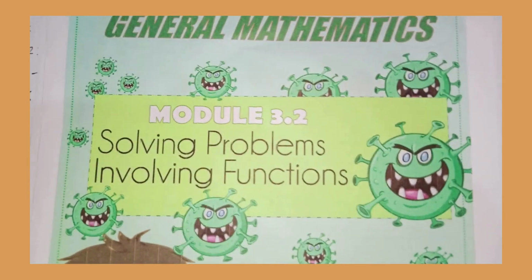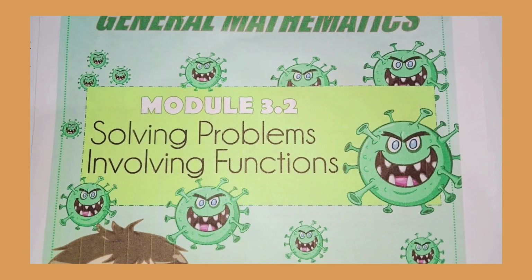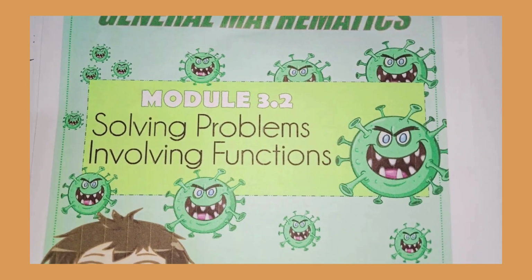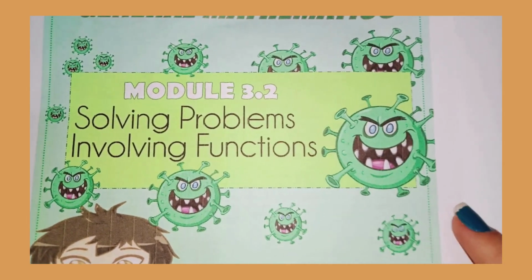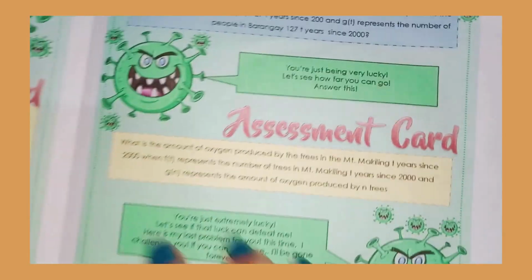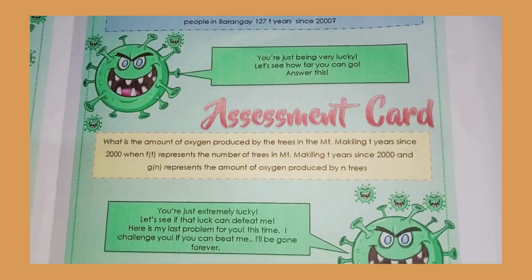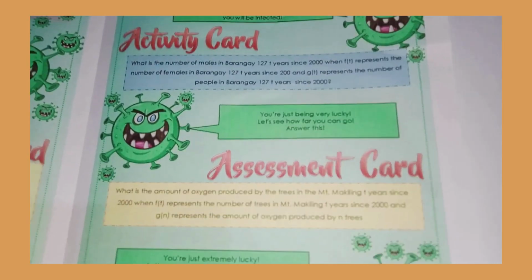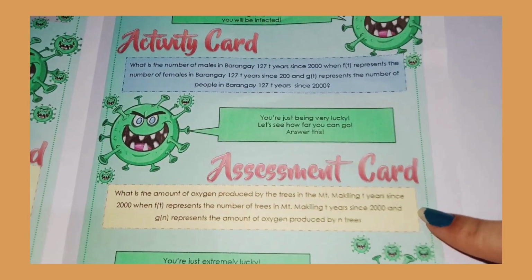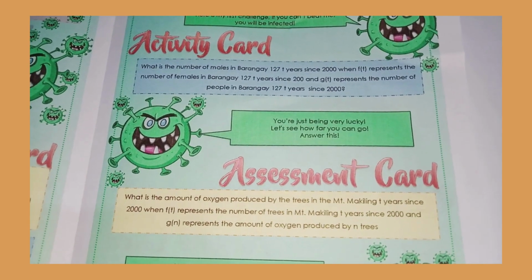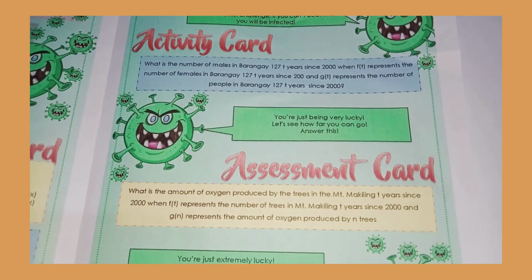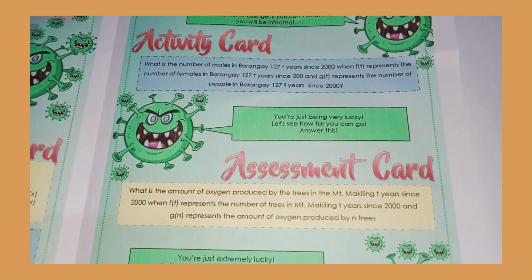For Module 3.2, which is solving problems involving functions, so in this case, you need to analyze the worded problem in order to come up with the correct function. So, yung pinapagawa niya dito is activity card and assessment card only. Yung gagawin nyo lang, activity card and assessment card. So, given these situations, you need to create a formula. So, yung gagawin nyo lang ay formula or equation. Wala nang solution dito. Gawa lang kayo ng formula and equation.